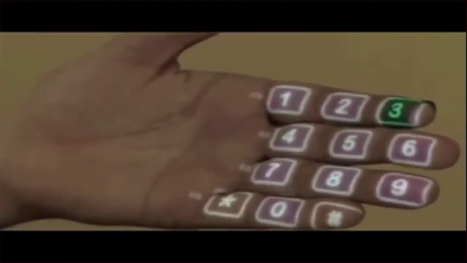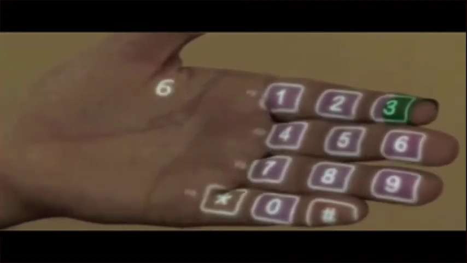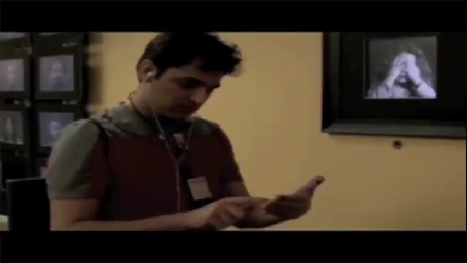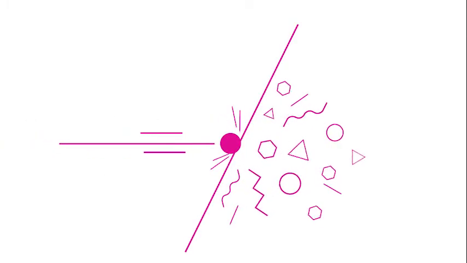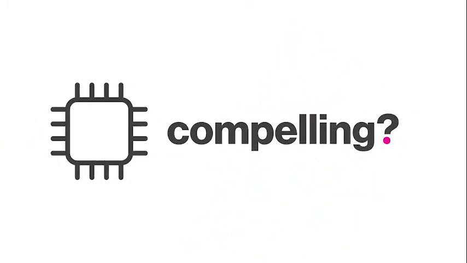Pranav Mistry's demo of Sixth Sense technology had similar impact, revealing the amazing possibilities when you combined a cell phone with a personal projector and a camera that can detect your gestures. To give such a talk, the single thing that matters most, of course, is the quality of whatever it is you're going to demonstrate. Is it truly a compelling invention or design? Assuming it is, there are numerous ways to unveil it.